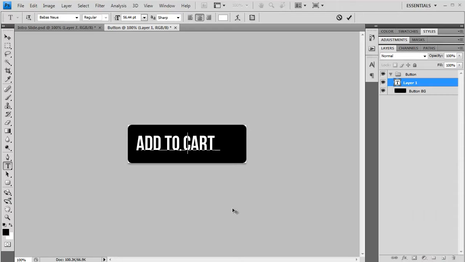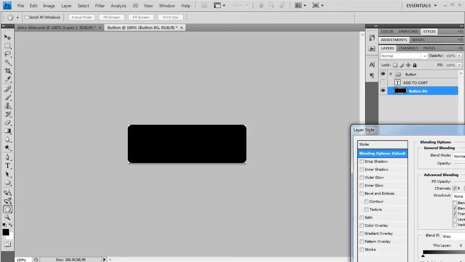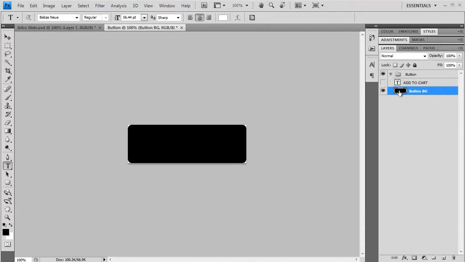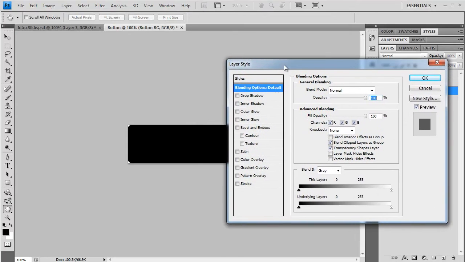Now I'm going to add some text effects to that and also to the background. So one thing to decide when you're working with something like this is colour. Colours that work really well together are things like green and a blue, or a green and a yellow, but I'm going to use a blue and an orange. So I'm going to double click, if you see here on the actual layer thumbnail, and I'll just drag this here so you can see it.